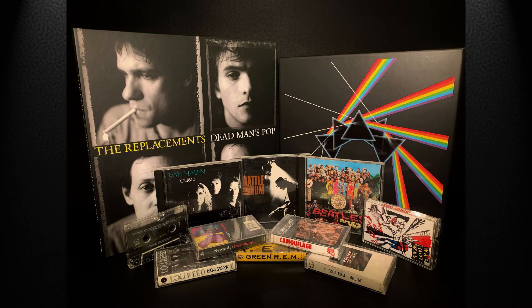As in the original photo, we have all the cassettes in the front. The only one missing is the Replacements, but that album is well represented by the Super Deluxe Edition in the back left. Similarly, I don't have the actual Dark Side of the Moon CD from the original photo anymore, but the Immersion box set in the back right more than makes up for it. And across the middle are the actual Van Halen, U2, and Beatles CDs from the original photo, though I've long since discarded any long boxes I might have kept. Pretty cool, huh? And actually, for the sake of nostalgia, maybe we should go black and white in a nod to my original photograph. Nice — I like that.